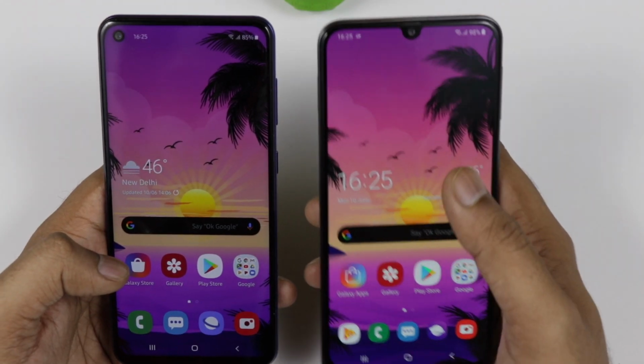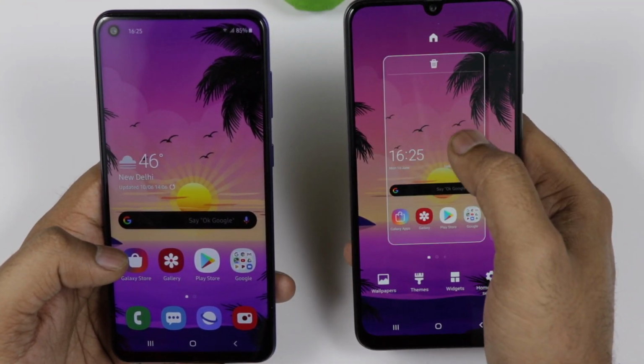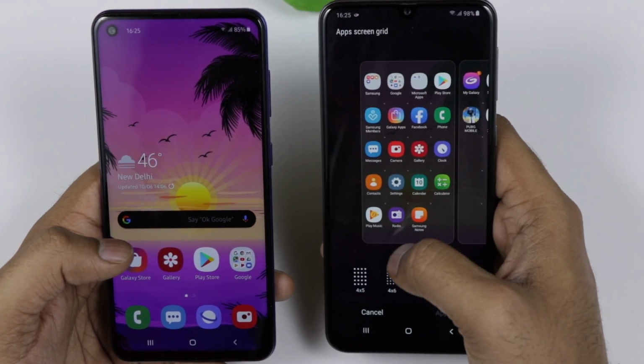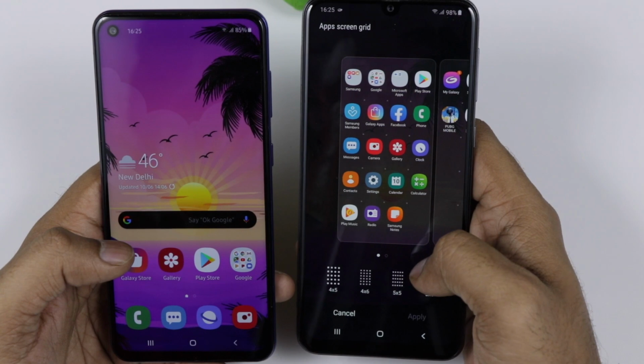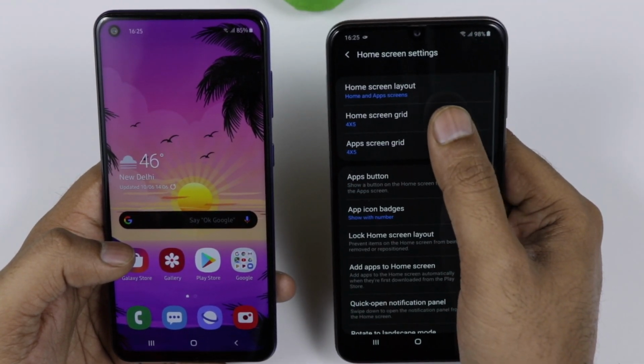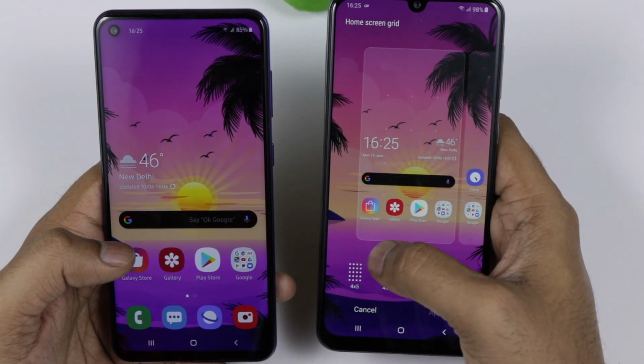Now talking about the front here, you can see in the software there are minor changes on the devices. One shows you the time, the other doesn't have the timing. The widgets will be a little bit different in the software because Samsung doesn't want you to get confused with the Galaxy M40 and M30.